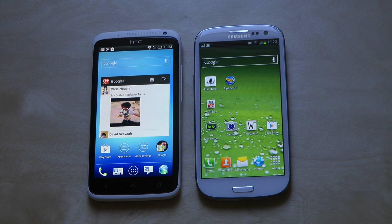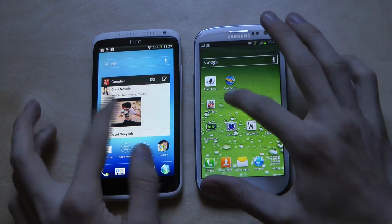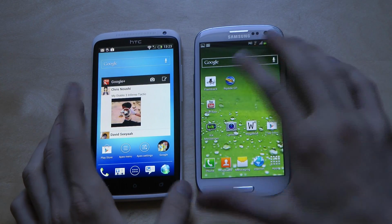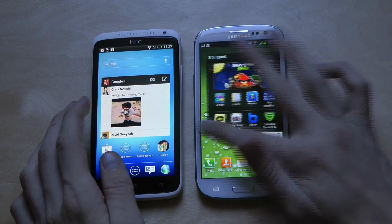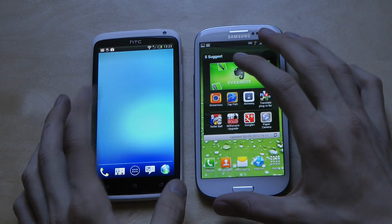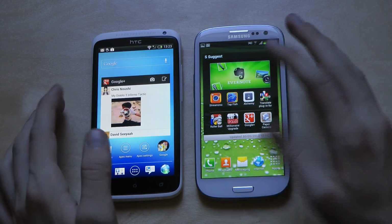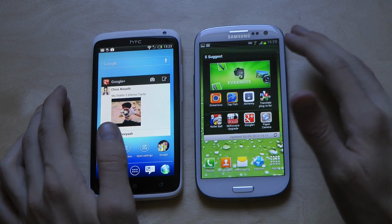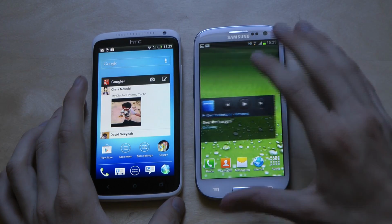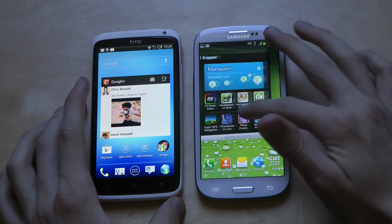But okay, so let's talk. If you look at hardcore specs, you won't see a big difference in these two phones, you know? You won't see a big difference because they are rocking kind of the same specs in most things. What is a big difference between these two devices is basically the software and the design. And I want to talk about that because I think the design was something that people raged a lot about with the Samsung Galaxy S3. So let's talk about that.